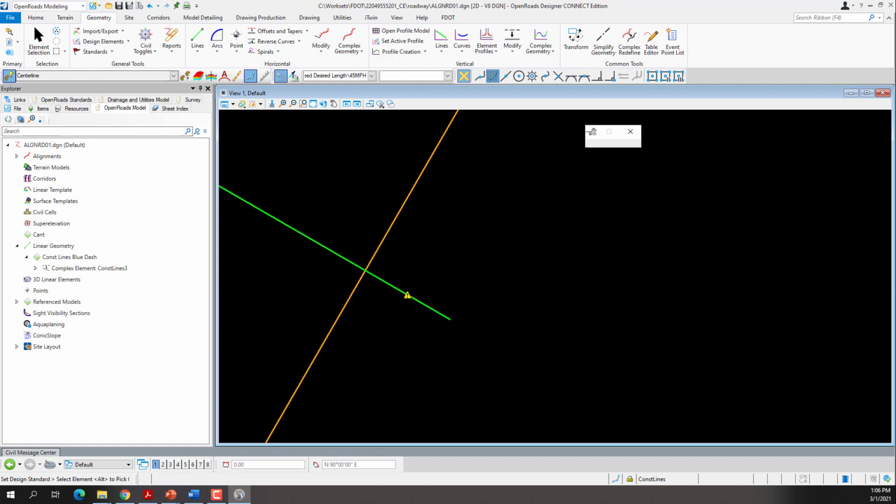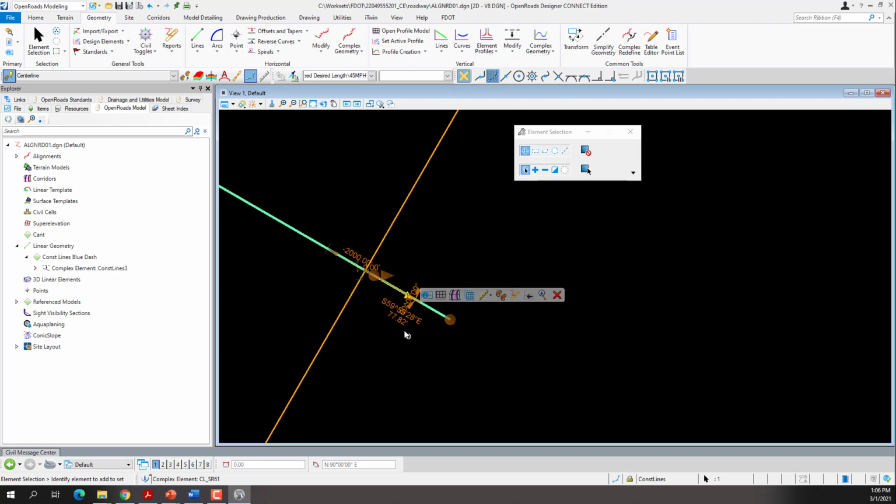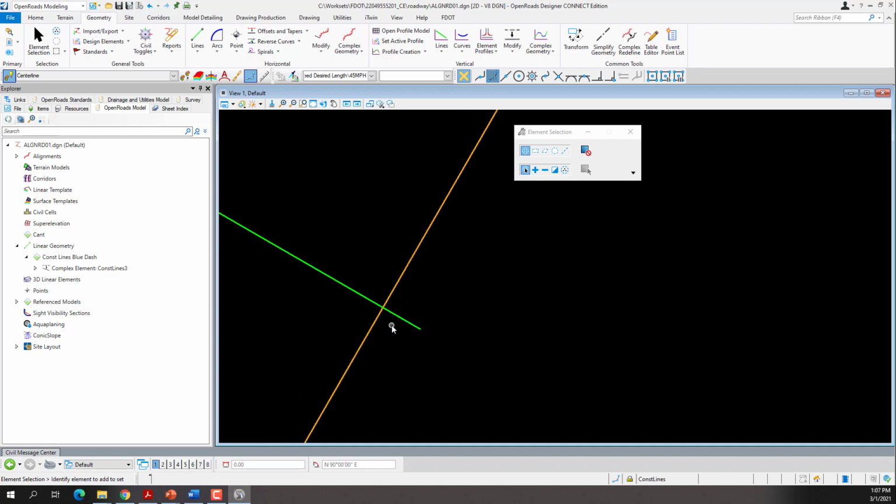So to fix that, we can click on the element, and it's saying our design standard for this has to be 100 feet, but our actual length of this line is only 77. So to make this warning go away, I'm going to give it a distance of 105, and then tab or enter. And that will make that warning go away. It doesn't change the line, so we just changed the design intent or the direction of this line and made it longer to fall within the parameters. So we just cleared out one warning.